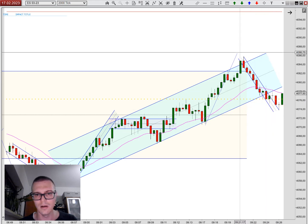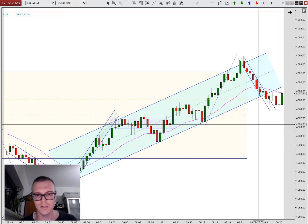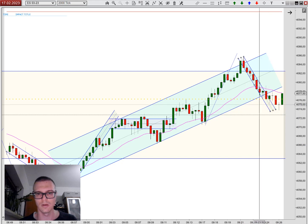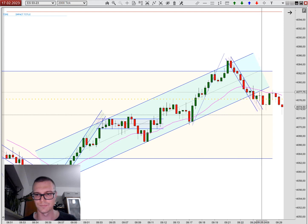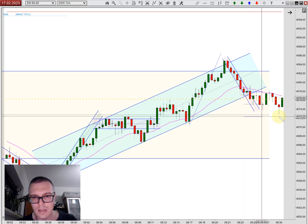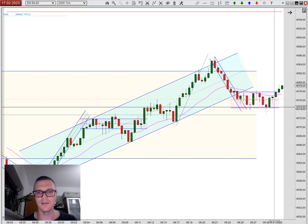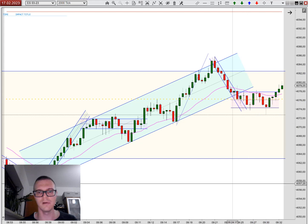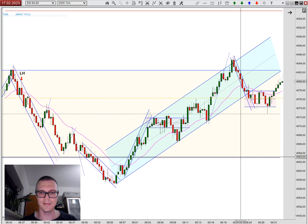We have a clear break of the structure and the retest of the lows now. Break, retest of the lows. Coloring this like this. And this is congestion. Maybe we can even draw it like this. Congestion. Always draw this. Then your eye will automatically recognize congestion and mini ranges. So we are breaking the structure here. Let me zoom out a bit.